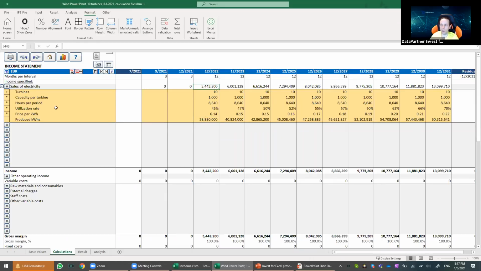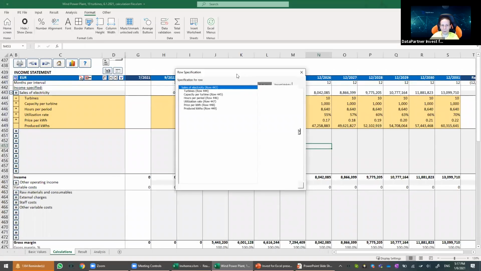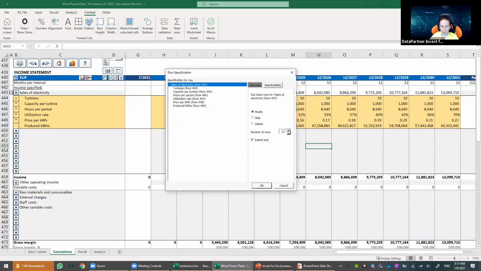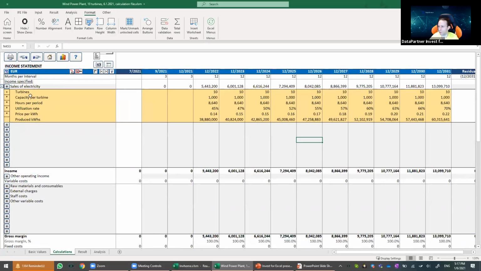It demonstrates well. So just so that you know, you can actually have up to 99 sub rows like this, like yellow sub rows. You just go to settings and tell the program how many sub rows you want to add, and press OK, and it will create them. You can also delete the rows easily. So the program will take care of that. And next, under each of those sub rows, you can have up to another 99 sub rows of third level.